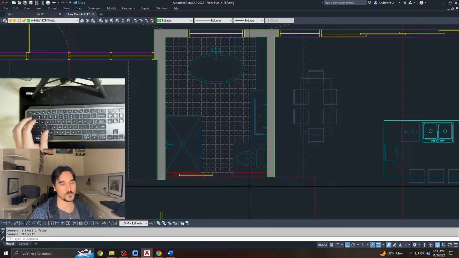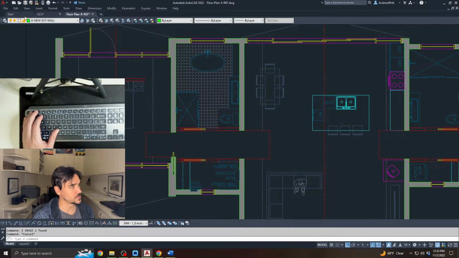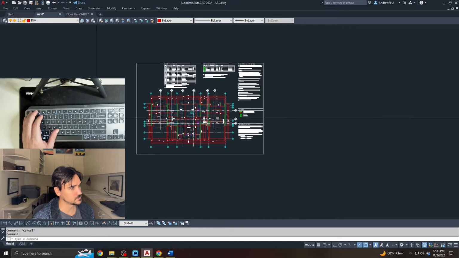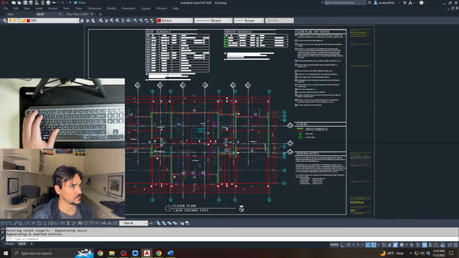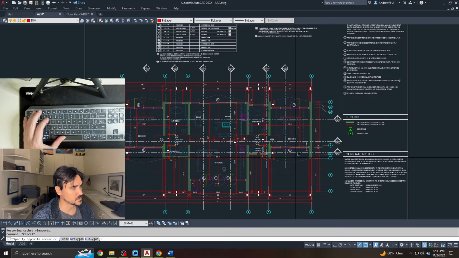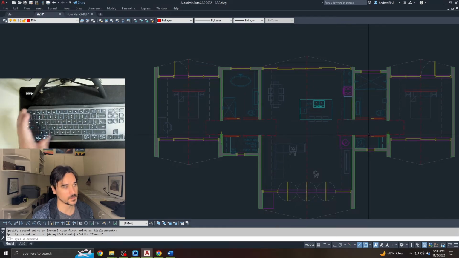Typically do this on a floor finish plan, and then I would just set up my sheet accordingly. This is obviously a floor plan, but you'd have hatch patterns throughout the rest of the space. Showing the bathroom, the kitchen, other bathroom, hallway.